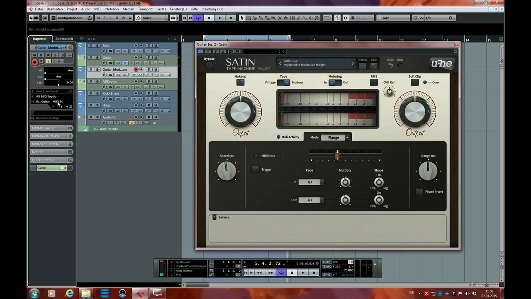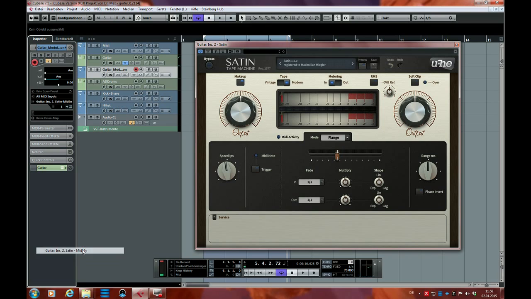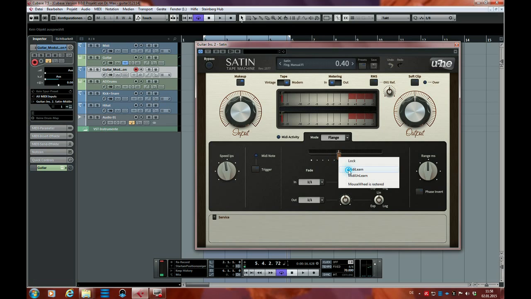So it's currently set to guitar in, and we have to set it to Satin input now, which is here. Via MIDI learn I can assign the modulation wheel, and as you can see now we can move the slider with the modulation wheel.